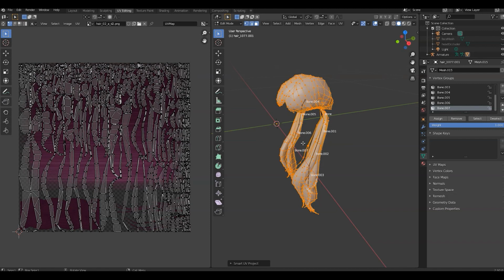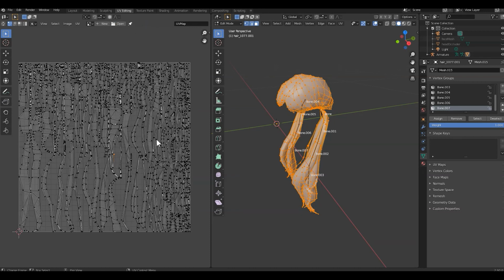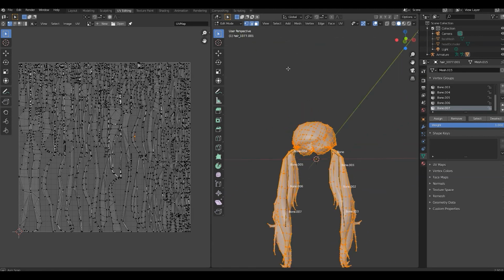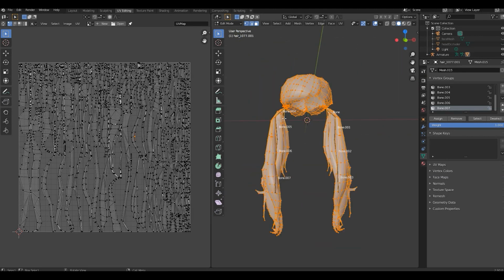Press OK, and here you can see that the UV map is displayed correctly with all the parts of our object, the inner ones, the external ones, and that's a better way to work with our object when we want to create new textures for it so it can look good. This is a very important step that we should do every time we have a new object that we want to create new textures for.